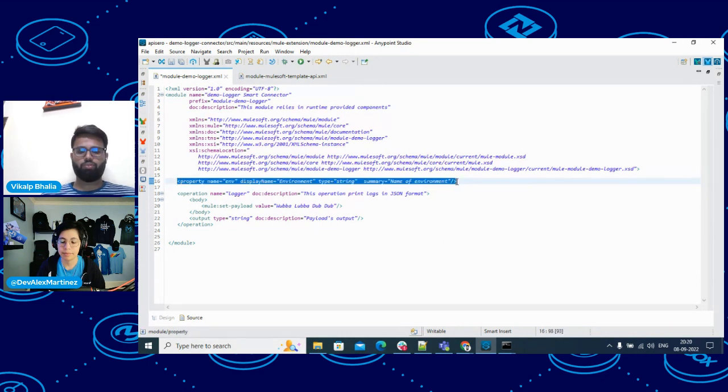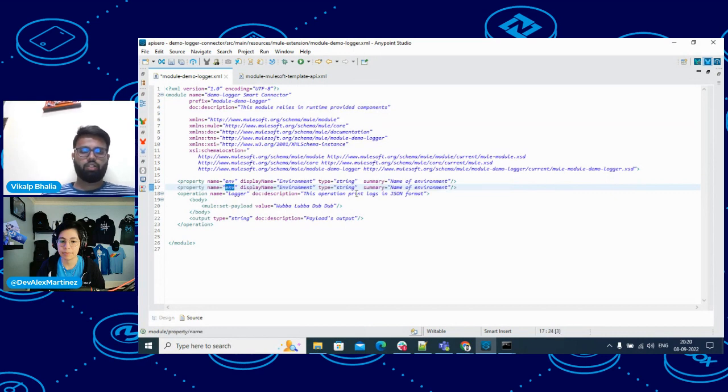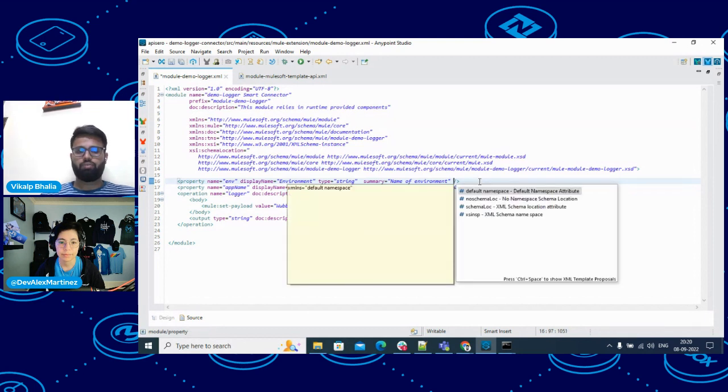So let's add one more, the app name, application, name of application, and then we can put whether it is required or optional or something.